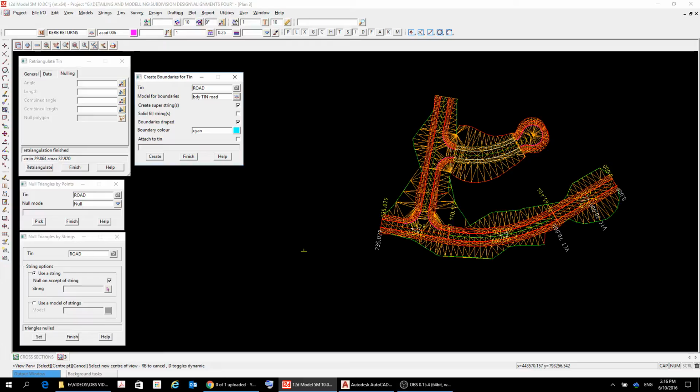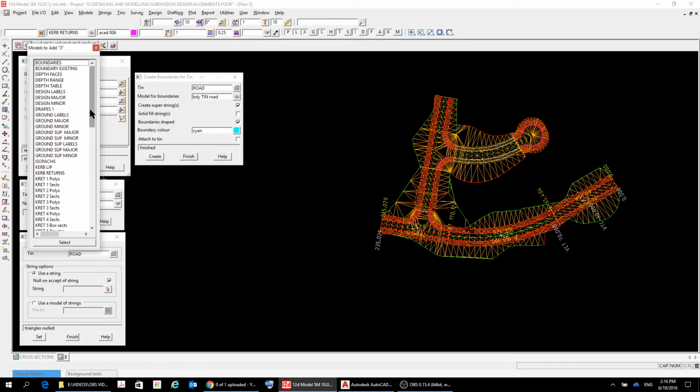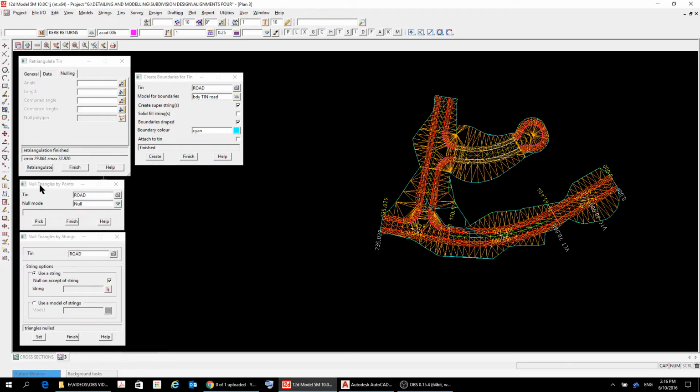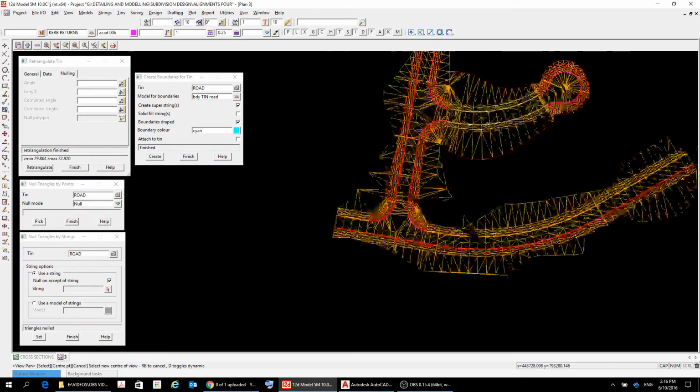There it is there. We'll have it as cyan. It's a superstring, be draped, and we'll create. And let's just turn it on. Might help. Boundary tin road. Oops.